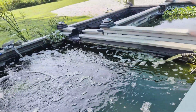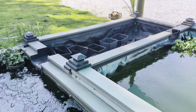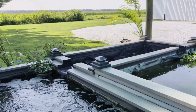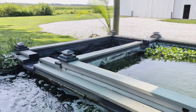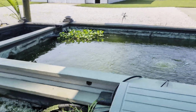I want the bog to get filled with water first before I start moving plants. But I do have, like you can see, the baskets all ready to go, and we can raise them to the height we need. And then I'll bring the plants over. So still a little bit of stuff to work out, but we're getting there. We're getting it worked out, and we're starting to fill up.